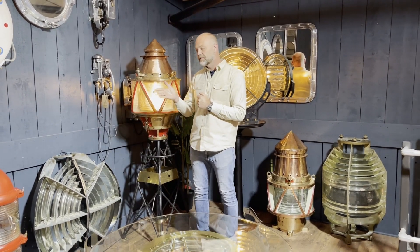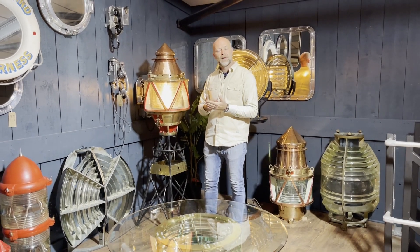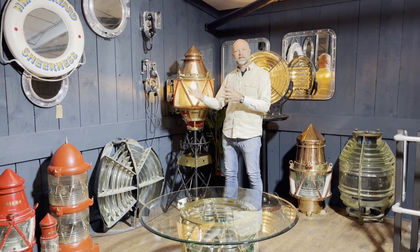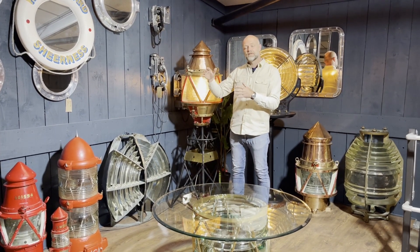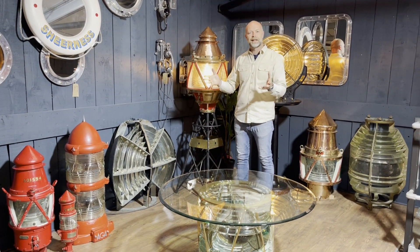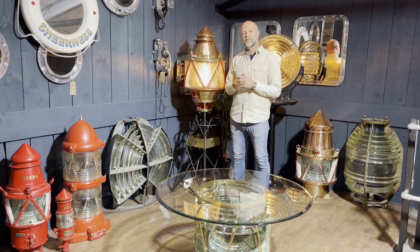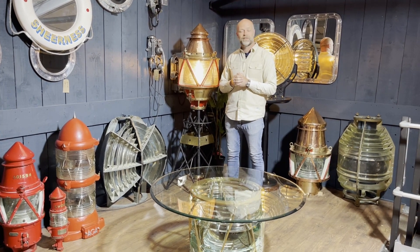You'll probably recognise the beacons from our logo. In the late 80s, as beacons went from gas to solar, my father bought close to 600 beacons of all shapes and sizes out of Trinity House. I remember us both leaning against the back of the forklift, looking across this sea of beacons in the yard, thinking we'd better come up with a business name — and that's how Trinity Marine came about. That is why the beacon is our logo, because we feel it's the epitome of marine design and quality.